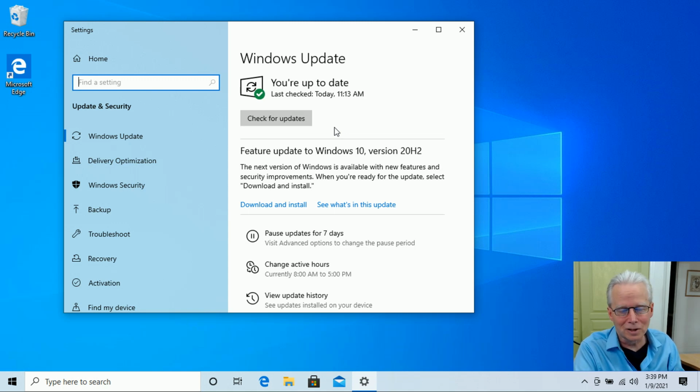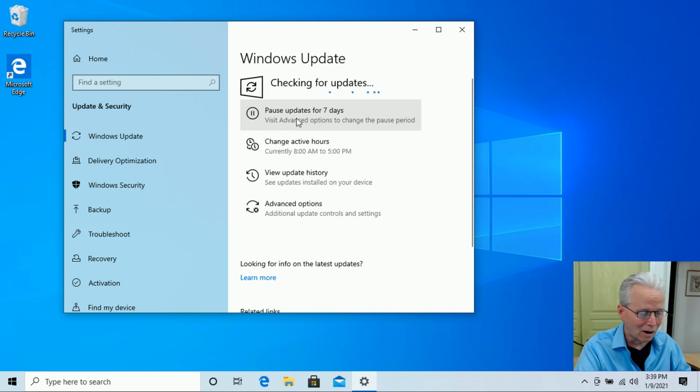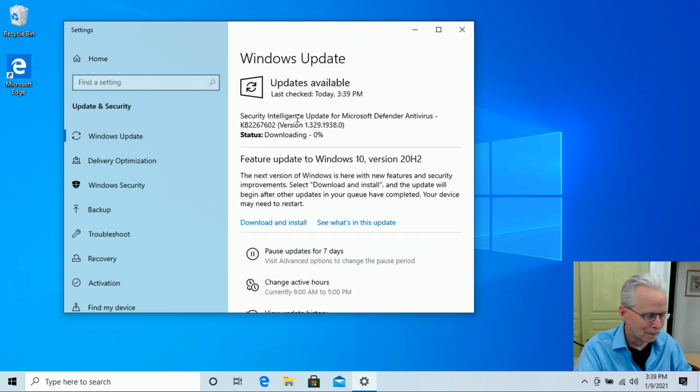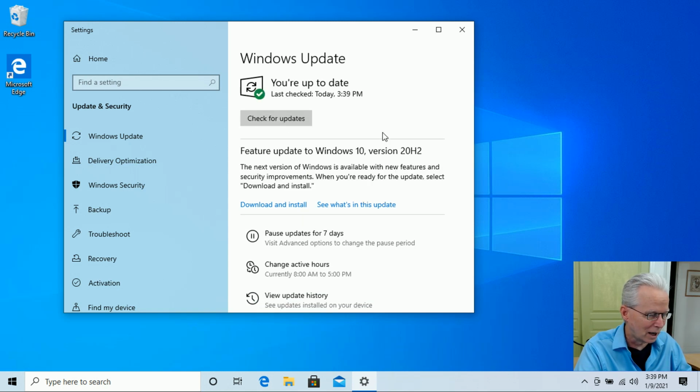If it failed, then I'd restart the computer and try Windows updates again. Eventually, it completed. So if I check for updates now, I don't expect it to find anything, except it might find a Windows Defender update perhaps. Okay, so now it's downloading, yeah, for Microsoft Defender antivirus. And it's done. So that worked.